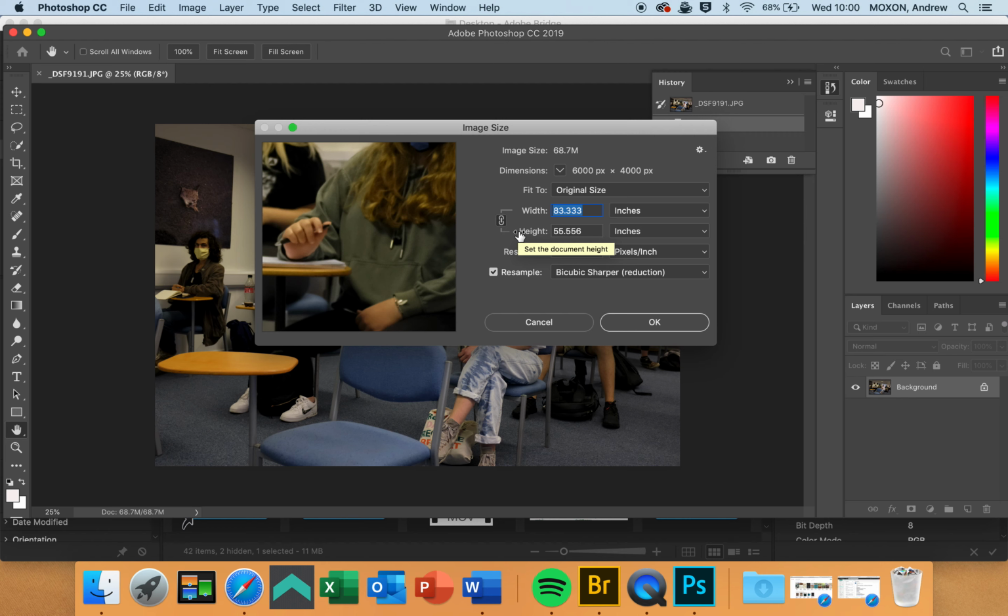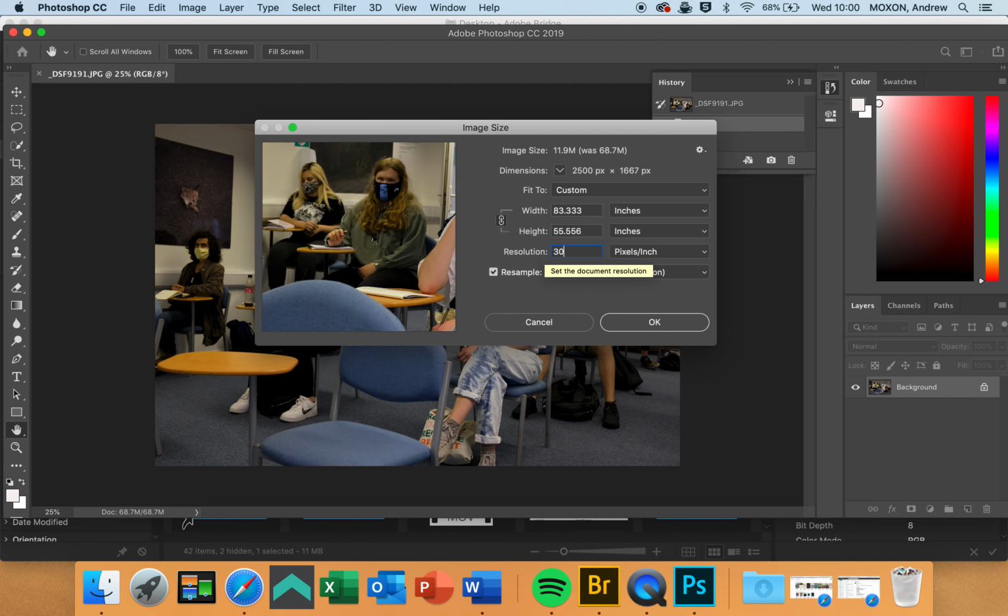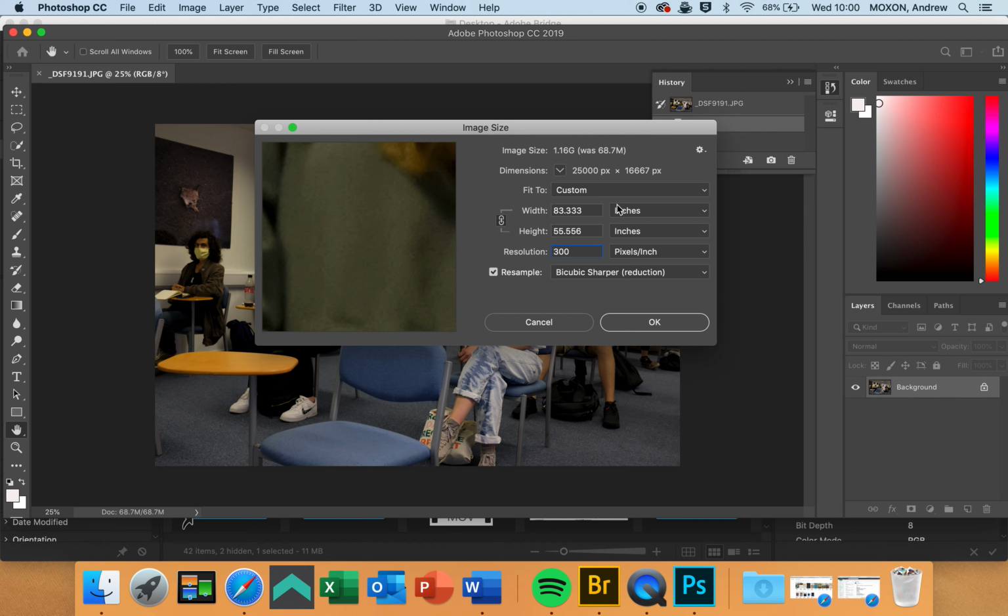Now we don't want it for screen resolution. We have to create our image for print resolution. And that print resolution is, watch the resolution, 300 dpi. Now I have to make this image a particular size. And this is where the variation comes in. When you are dealing with a picture editor or a commissioning editor or whoever is going to be receiving the images from the FTP, they will stipulate, that is, state the size of the image they want.